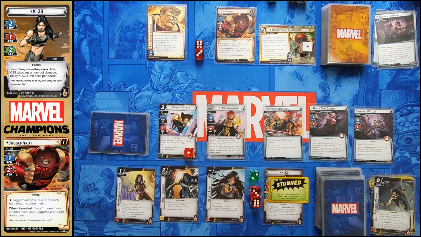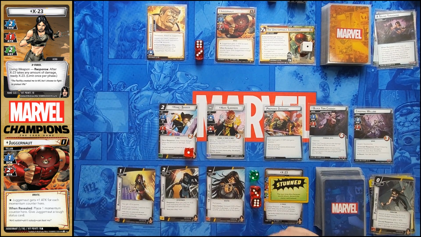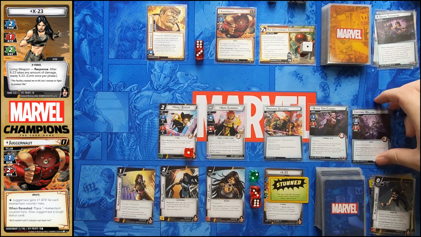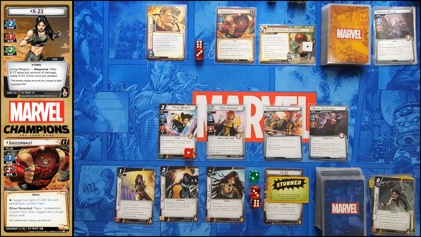I don't get stunned again, though, which is nice. Now, all of my ready... Oh, and that Creeping Willow is gone. Creeping Willow took 2 retaliate. And then when it attacked again, it took 2 more retaliate. So that Creeping Willow's gone. Don't even have to worry about it now.